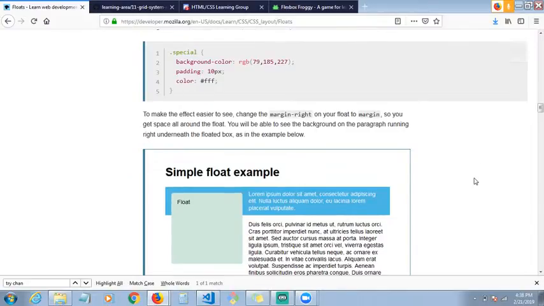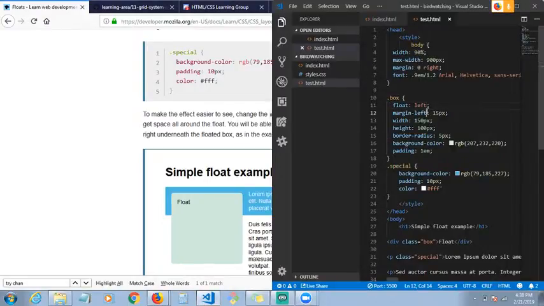To make the effect easier to see, change the margin right on your float to margin. So you get space all around the float. You will be able to see the background on the paragraph running right underneath the floated box, as in the example below. Whatever, here we go.